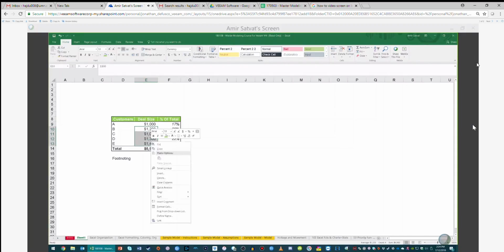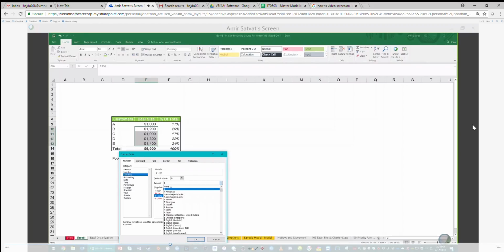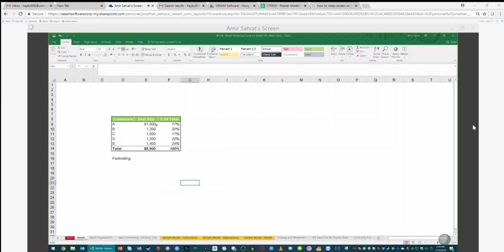So for the other values that are here, I would select these as well and go to Format Cells, and you see where it says symbol here and there's a dollar. I switch this to none and click 0. So now you see I have a beautifully formatted table, and there's only a dollar sign at the top and the bottom. If Giles, Claire, Megan, anybody sent this over to me, I could take one look at this piece of data and I would understand everything.